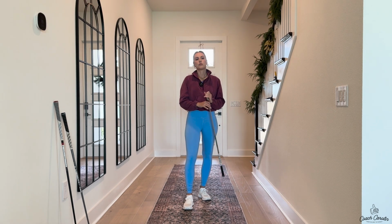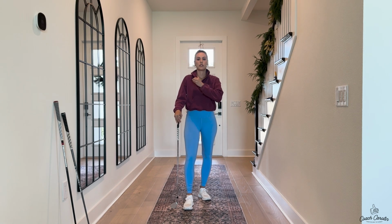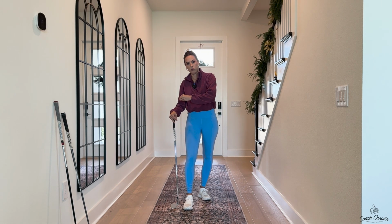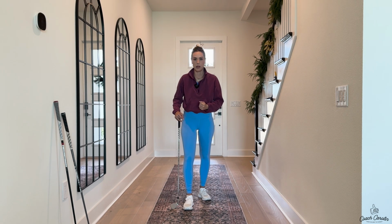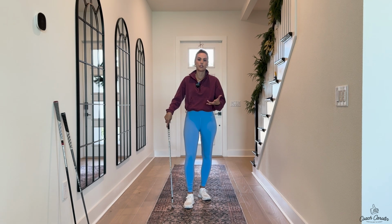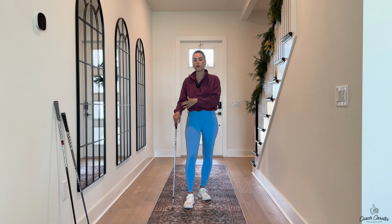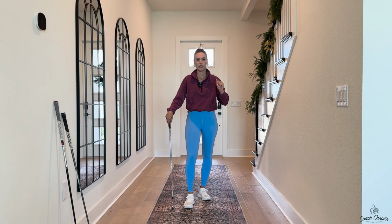And that was really interesting to me because it showed me that this gentleman thought that this was actually a core problem, a root cause problem for him, but it was only a symptom of what he was doing before. So there was no way he wasn't going to do it in his impact position in his downswing. So I felt really bad and wanted to make sure that he understood that there's something else that comes before this that causes it and that he's not an early extender, like boom, labeled early extender. You're not. You're just putting yourself in a position where you have to early extend from.